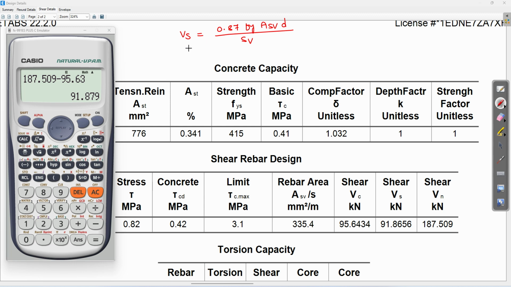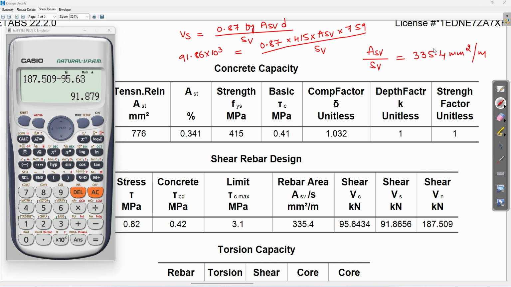So here Vs is 91.86 into 10 power 3, which is equal to 0.87, Fy is 415, into Asv into effective depth 759, divided by Sv. If you solve this equation, you will get Asv by Sv as 335.4 mm square per meter.